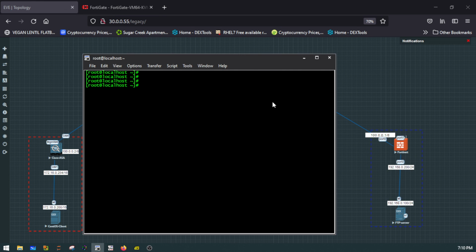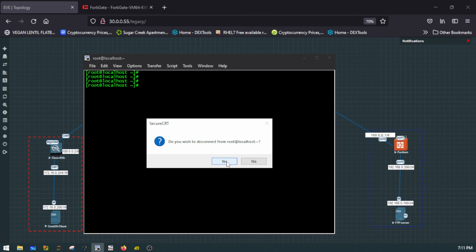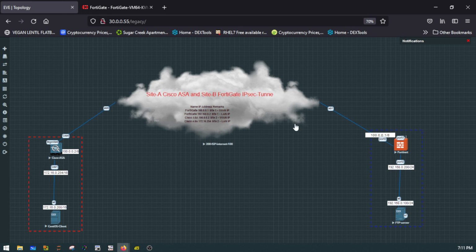The question is how we will access it over site VPN, which is going to be the next video: site VPN connectivity between the ASA, LAN, and FortiGate.